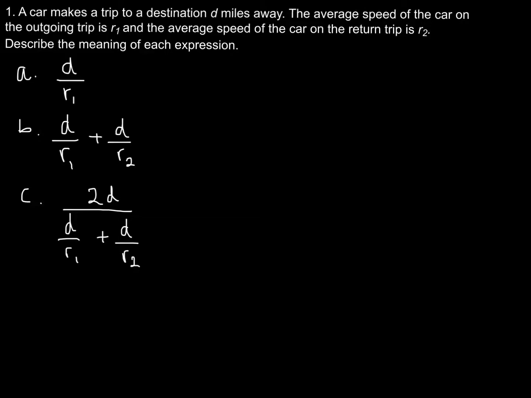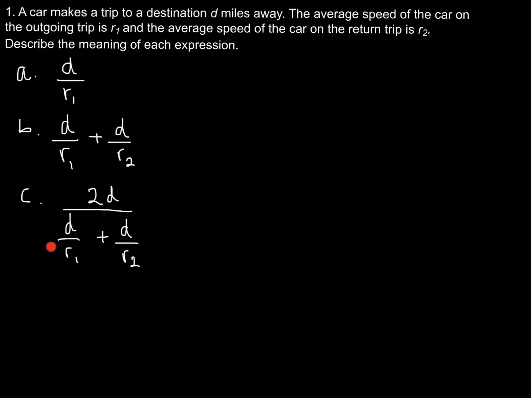So take your time here. Really just think about each expression and what it is doing with the two values, how it's relating them. You can even remember that we talked about giving them real tangible values. So make up a value for d, make up a value for r1. It might help you visualize what is actually happening and what the expression will describe. But remember, you want to still talk about it in general, so you don't want to put any specific values in your answer. So go through and take a look at each one.